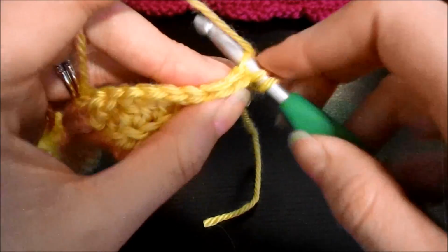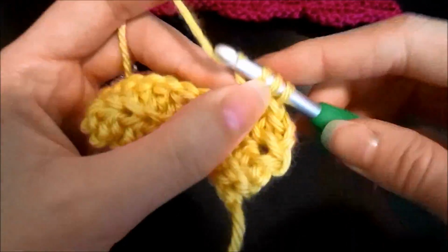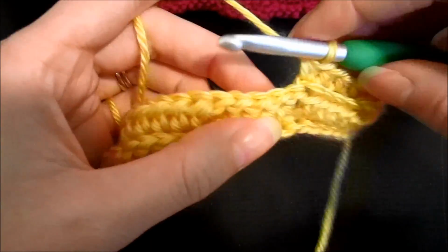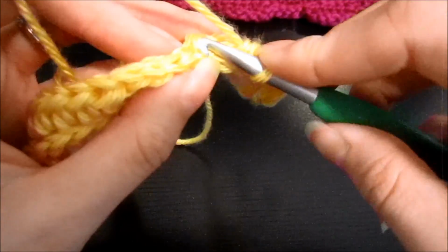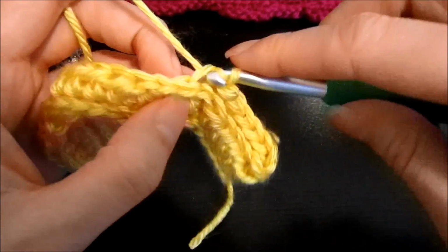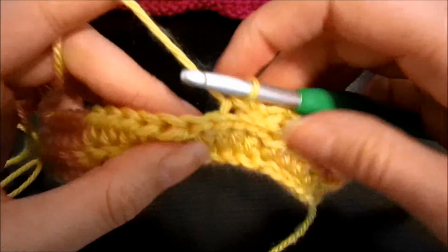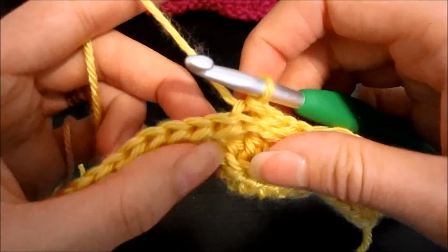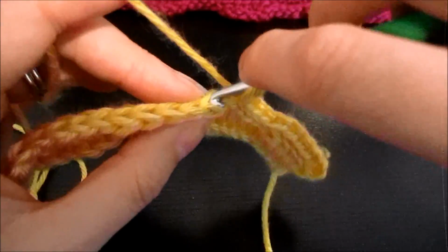So I've got 2, 3, 4, and 5. And then I'm going to slip stitch into the next 5. Okay, I've got 5. Now I'm going to put 5 half double crochets into the next stitches.